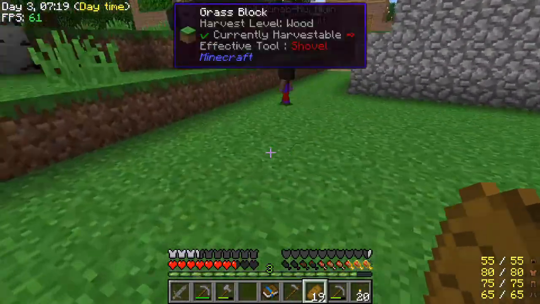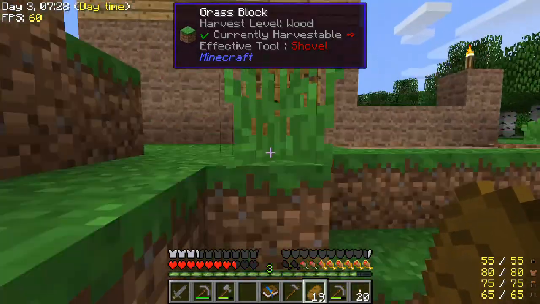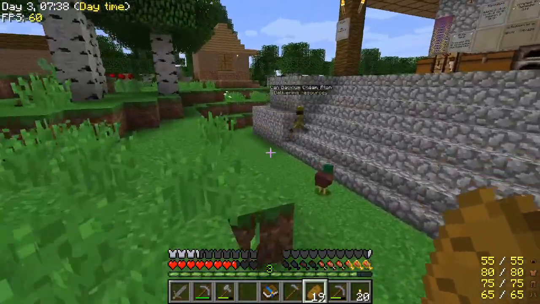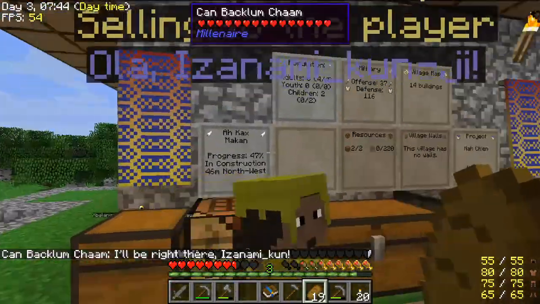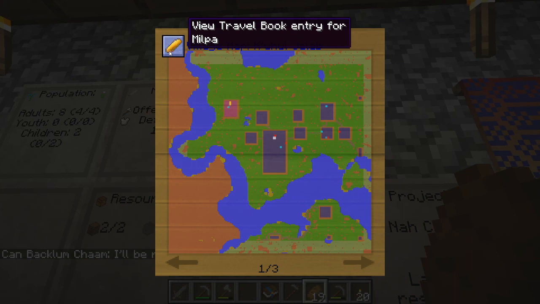Well, there's somebody. Hola. They seem to have survived. Looks good to me. They're making some progress. Village map. Where? There we go. That's what I was looking for earlier, because I knew that Millionaire had this as a thing. I just didn't know what it looked like.